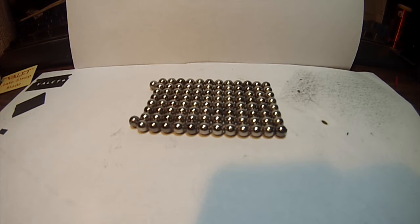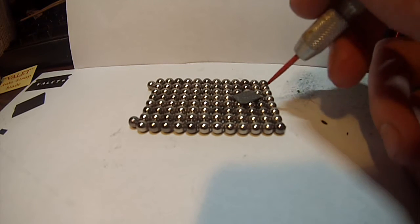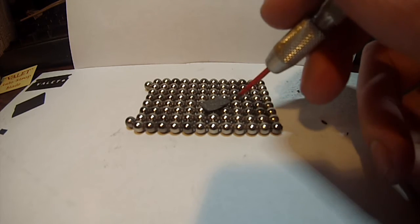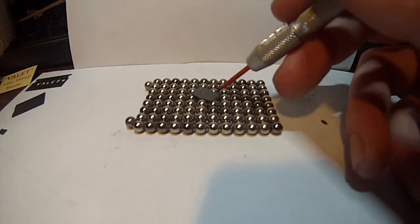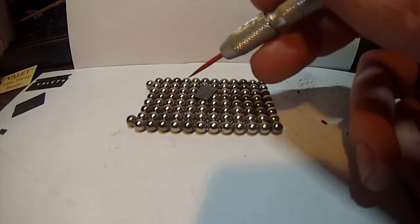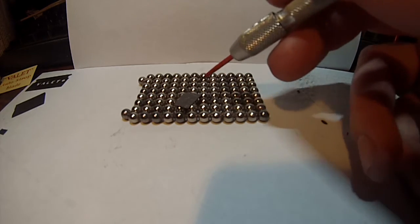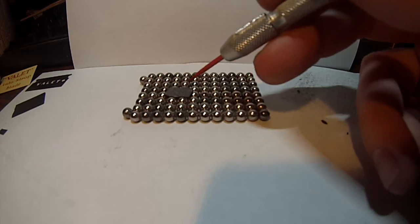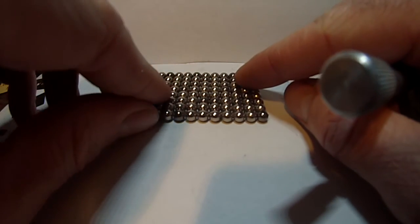So here we have a field of buckyballs, which are both smaller and also neodymium magnets. This is even one of the thin pieces, and they just don't exert the same magnetic field as if it was a square field. If this was a full square field of little tiny magnets like that, I feel like this would be working really well. But, so buckyballs don't work.